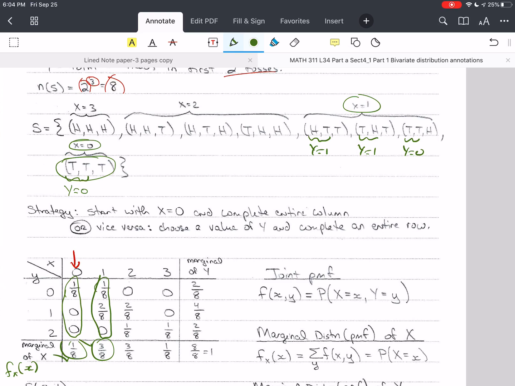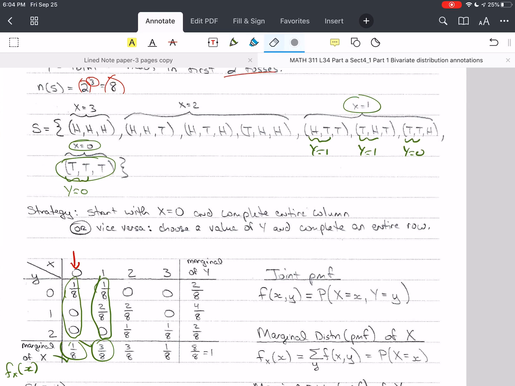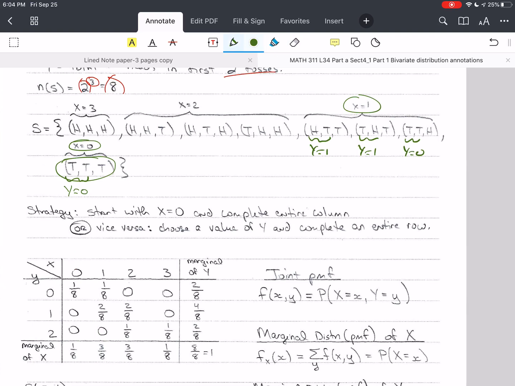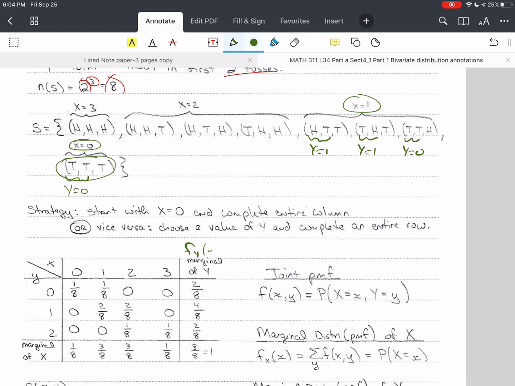And then likewise, if I were to arrange this by y, which I'm not going to, but if I did, then to find the marginal of y, f of y, I would look at y equals 0, and I add across all the possible values of x for y, and then 2 and 4 and 2. And those had better add up to 1, and they do. And then the marginal for x, those had all better add up to 1, and they do.